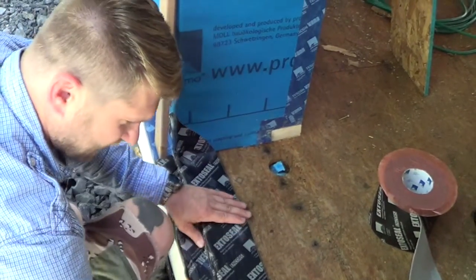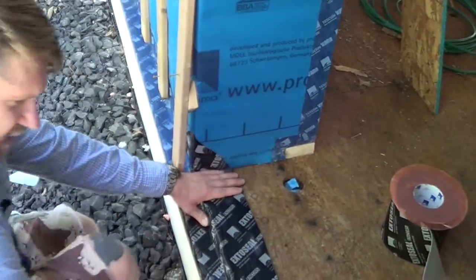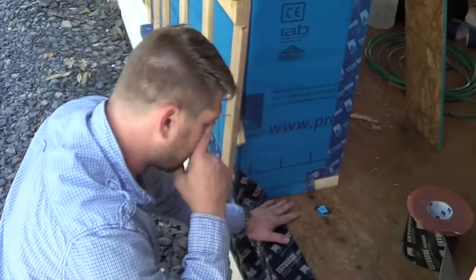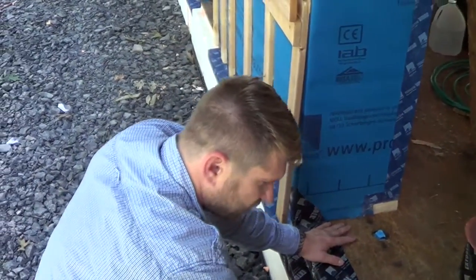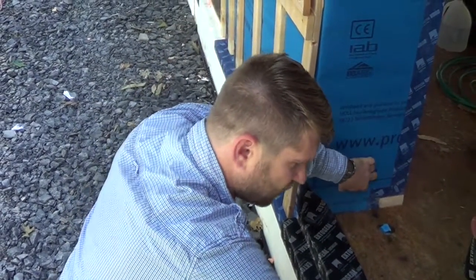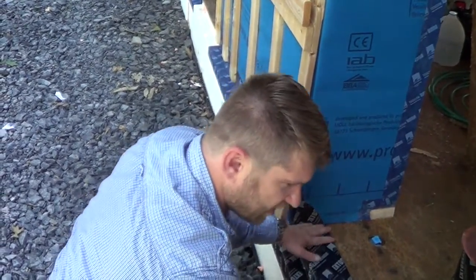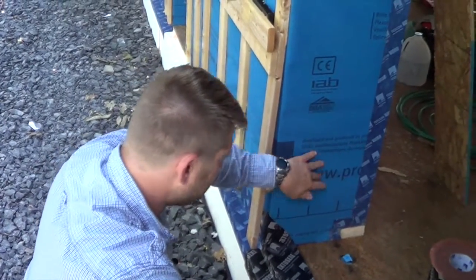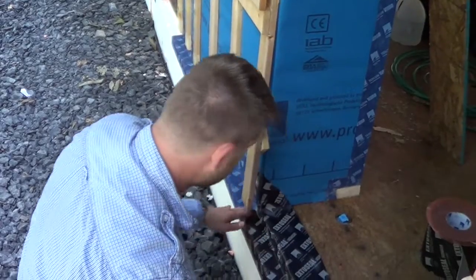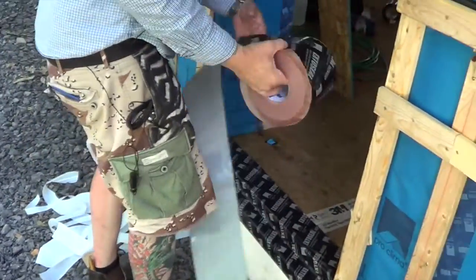I'm a huge proponent of dedicated control layers. Whether it's an airtight layer, a watertight layer, or a windtight layer, the idea is to achieve total continuity. This is designed so that once the window is installed properly, the window actually becomes part of the weather barrier — it gets flashed and taped right into the existing weather barrier, creating total continuity and continuous waterproofing to the exterior. The same principles apply to airtight, windtight, and thermal layers as well.